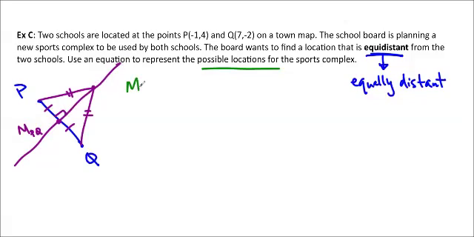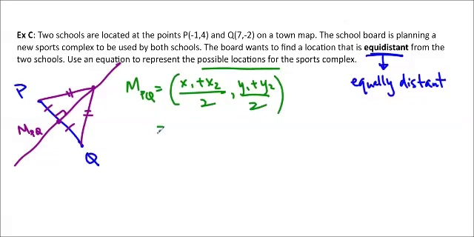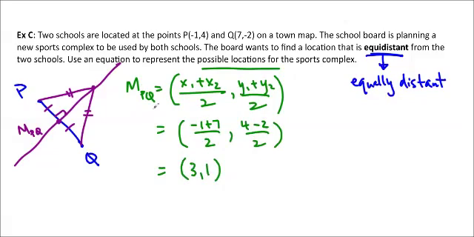So the equation to represent the possible locations for the sports complex is going to be this line right here that goes through the midpoint and is right angle to PQ. So the first thing I'm going to do is find the midpoint of PQ. And again, I have to write that formula out. Don't get lazy. So I'm going to get -1 plus 7 over 2 and 4 minus 2 over 2, which gives us (3,1). So that's the midpoint.